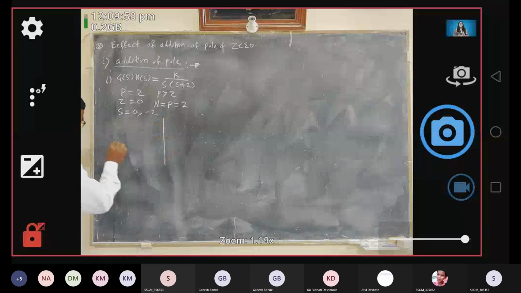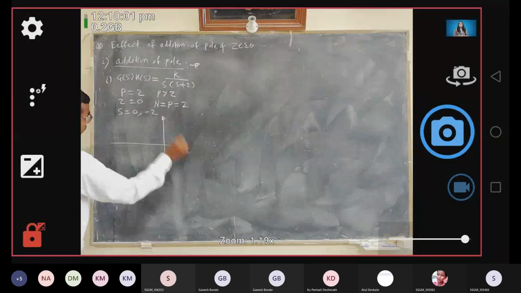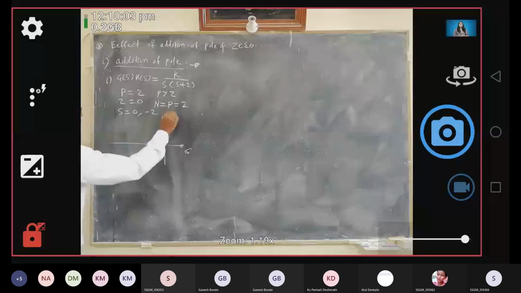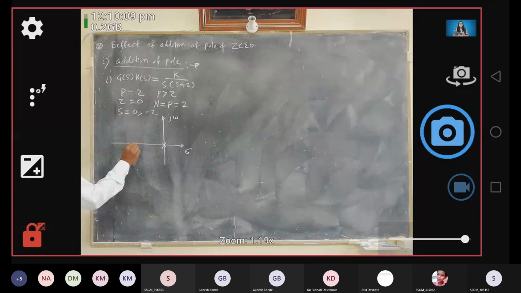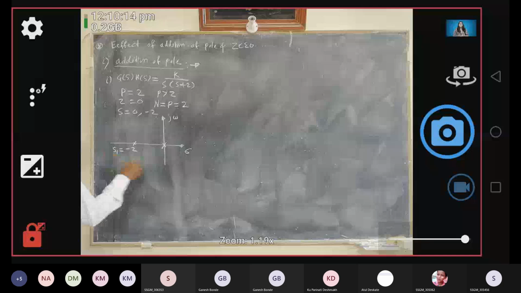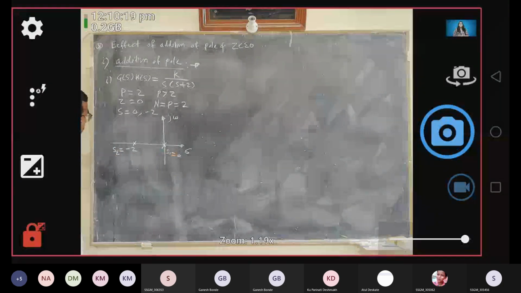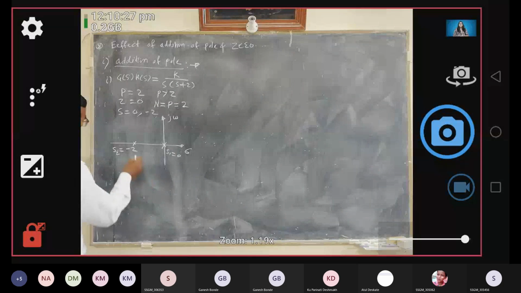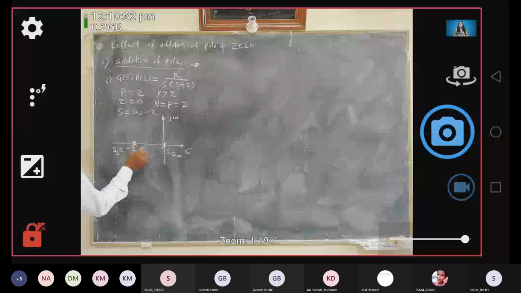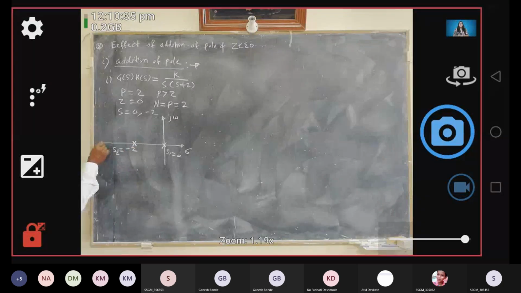I just draw a rough sketch of this given example, on the sigma plus j omega plane. One pole is located at s equal to 0, another pole is located at s equal to minus 2. This could be your s1 or s2. In short, you just try to sketch a rough root locus. As two consecutive poles are there, the second step is to find the part of root locus and non-root locus, or existence of root locus on the real axis.